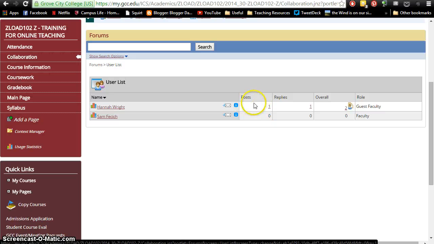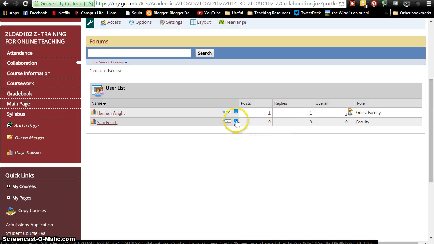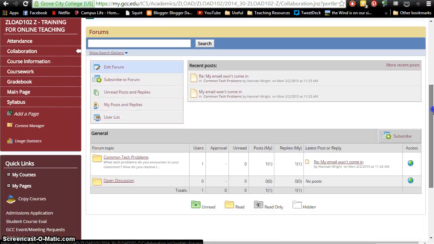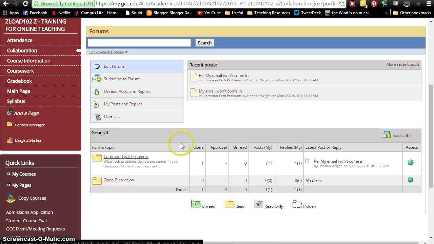It will say how many posts they've put, how many replies they've put, and overall how many times they've contributed, as well as their role in the course. If you want to contact a student, you can click the email to tell them, hey, you should be posting more in the forum, and make sure that they're contributing. So that is the forum and how to use it.